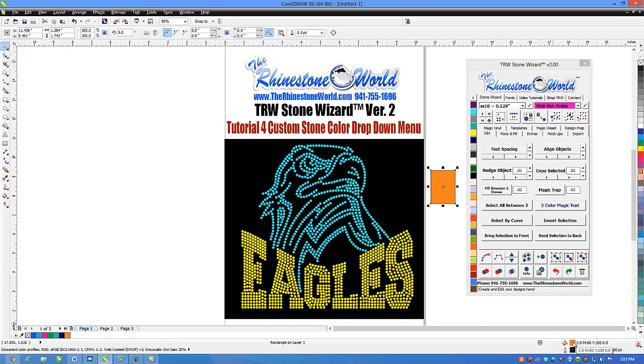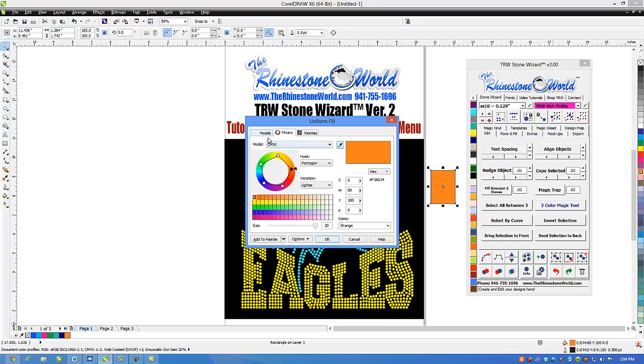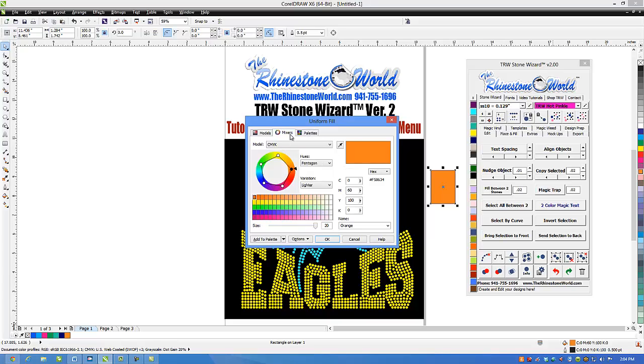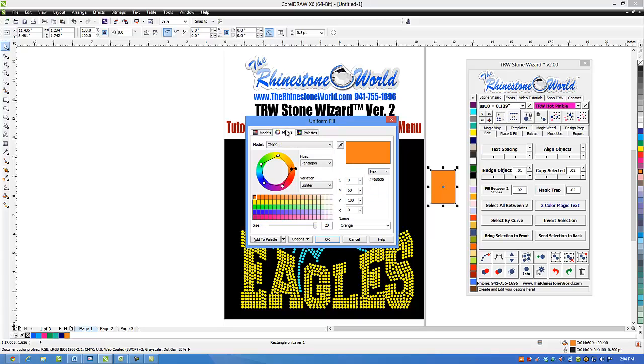So if I click down here, if I left click, it's going to pull up my different uniform fill mixers. So you got your CMYK, you got your different models, anything you want. So I'm going to go to my mixers here, and I can go to my models over here. So we're all based off of CMYK. Well, if I click this drop down and click RGB, now you're going to see your different RGB colors, okay?